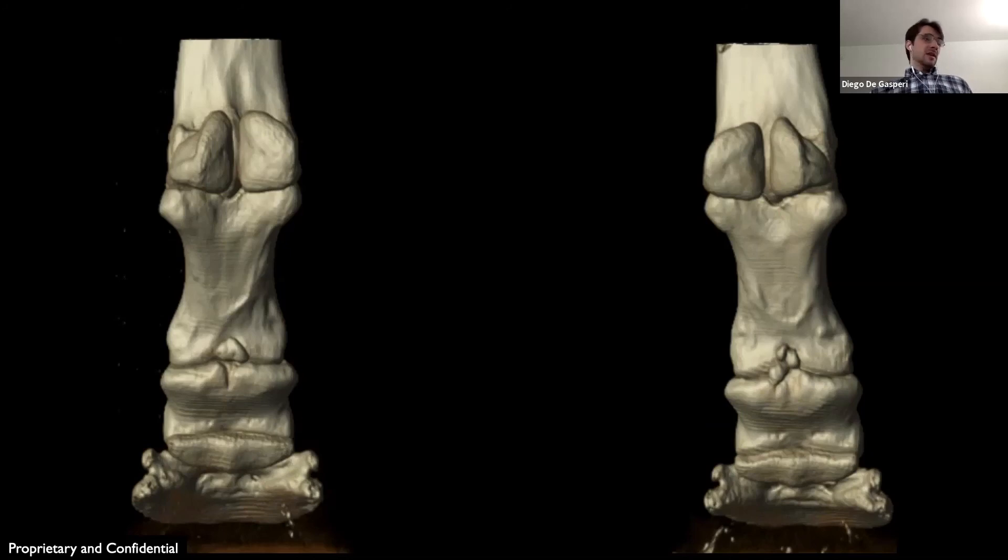Interestingly, I was told that recently this horse developed an abscess on the hind limbs, and so they had to radiograph one of the hind limbs, and they also found plantar fragmentation on the pastern joints on the hind limbs.